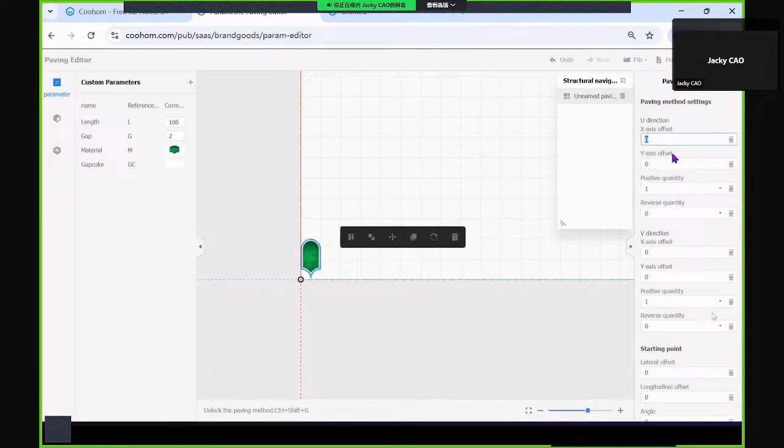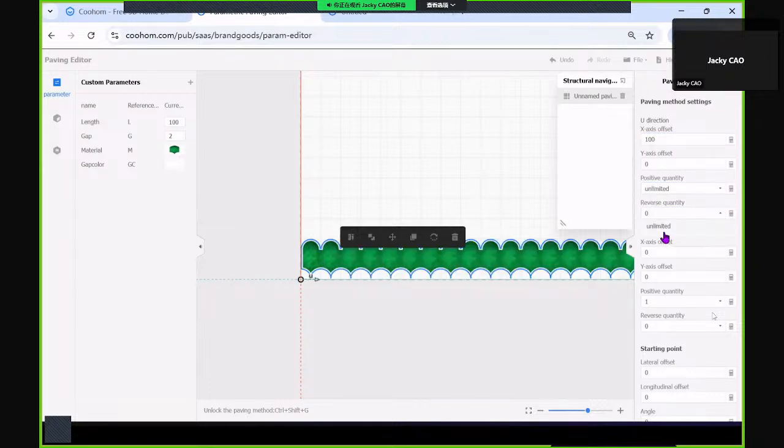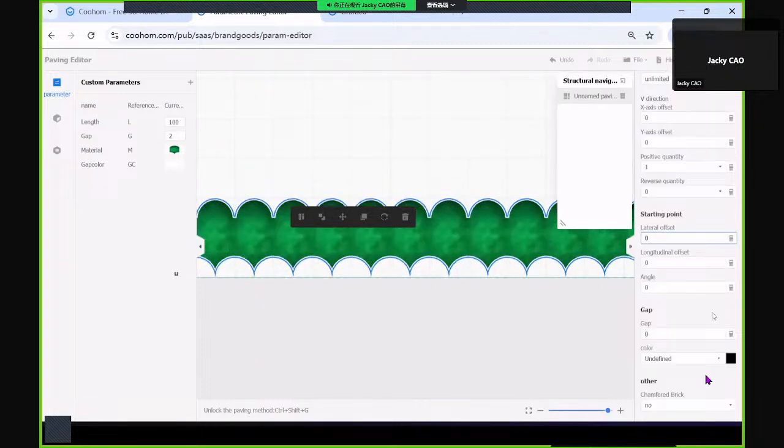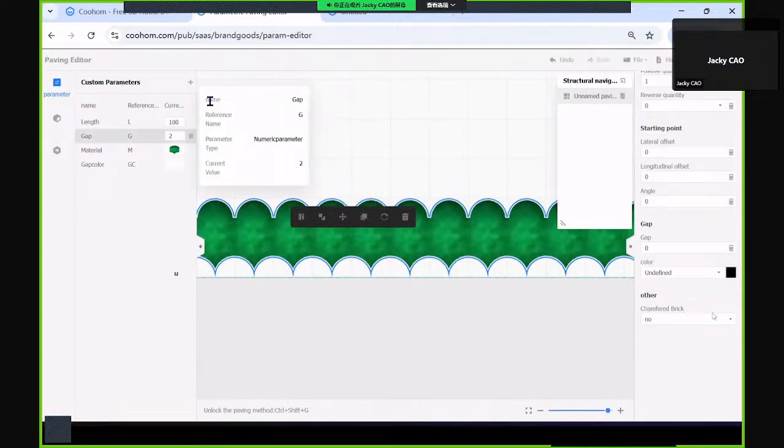Now 100. If number is just fixed, it's just fixed. If you get some, for example, the index, parametric index, it will change accordingly. Unlimited. And just by the way, if you want to see really precise, you can click here. We got this gap. Remember the gap. This one, if you type in G, get color.